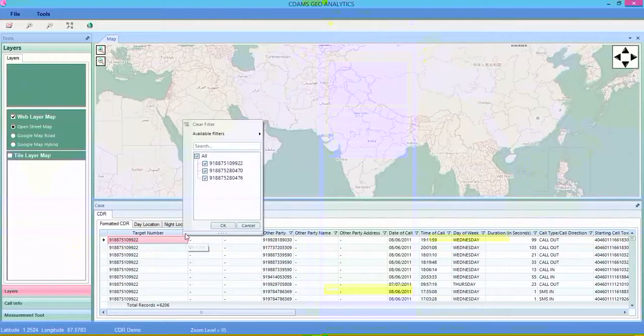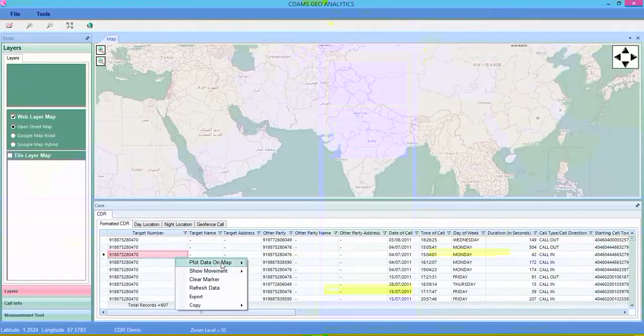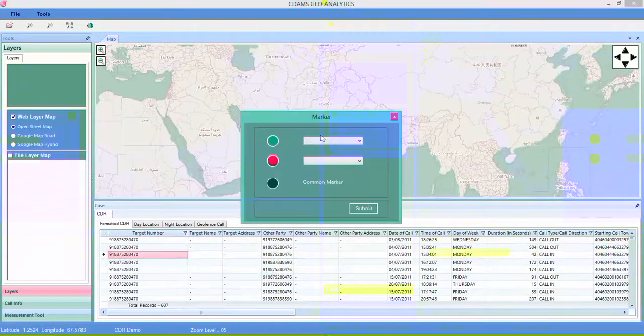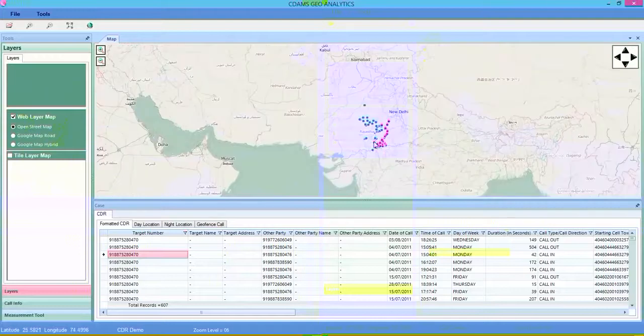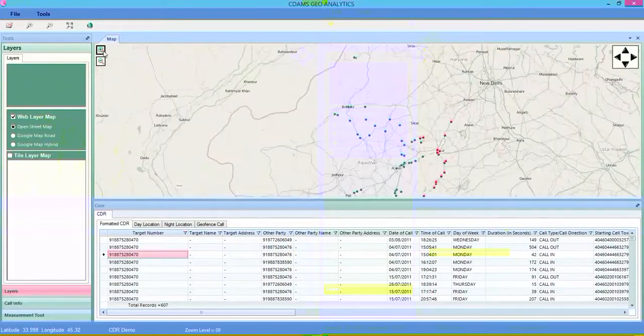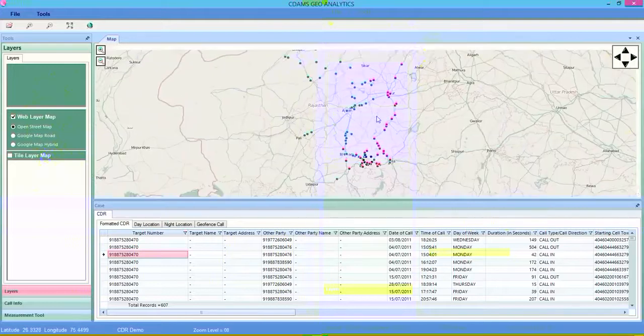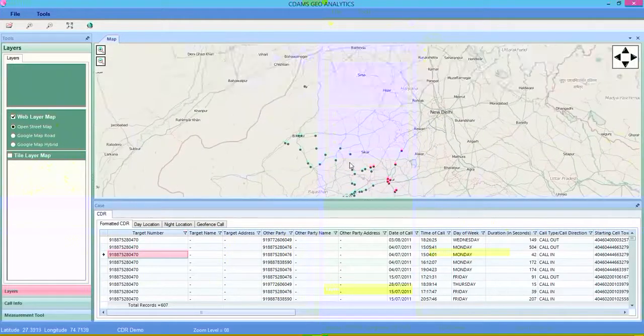So here let's say I have these two targets, and if I want to plot their footprints, I can give them markers. Now this information will be plotted all over a piece of map in a very easy to understand manner. We can see how these individuals are placed, and we can zoom in and zoom out. Now we can quickly see their distribution.